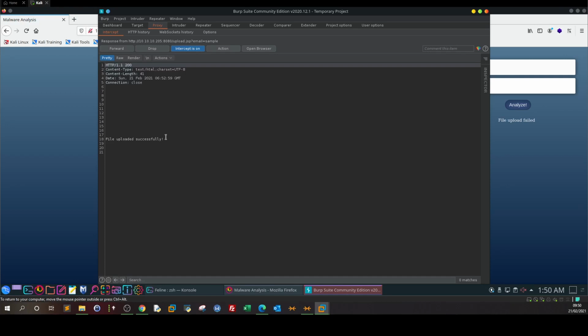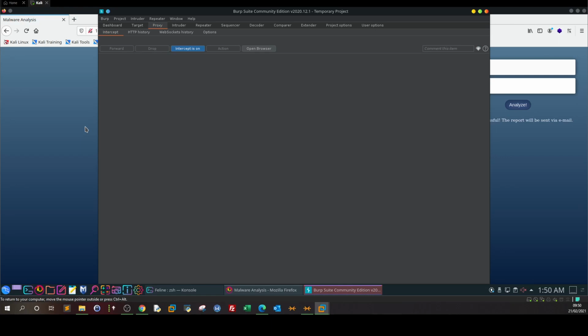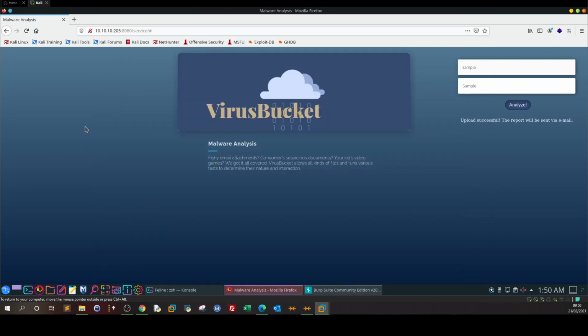And now the file has been uploaded successfully, but we cannot find out the upload path. So far, we can't do anything with just what we have done, right? Because we don't know the upload path, we can't trigger any shell we upload. So I'm going to just forward and try some new file or try something that will trigger an error.